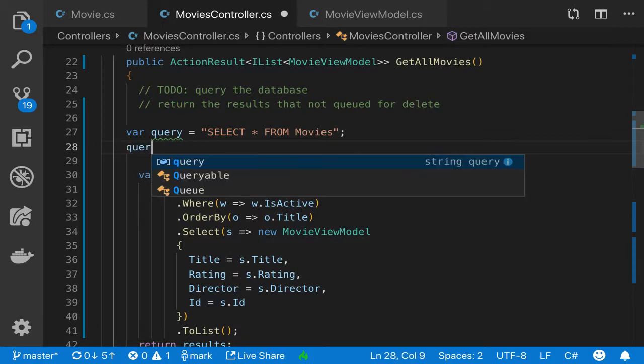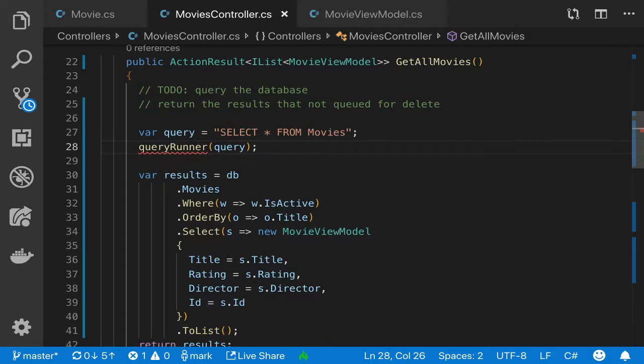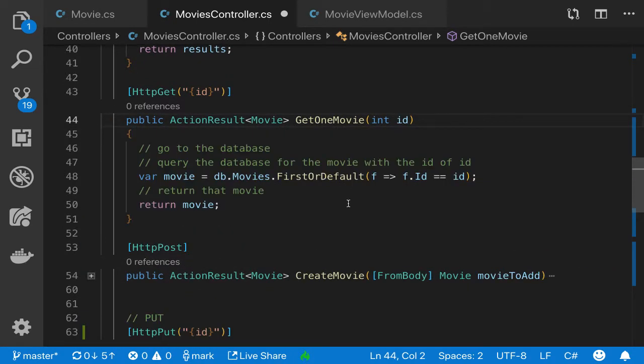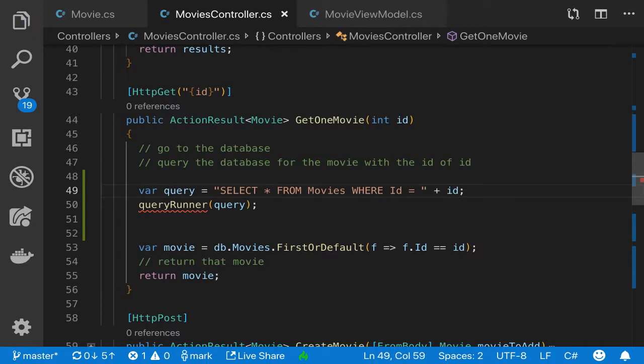And then have some sort of query runner that would actually run that query. Now, if we were getting one movie down here, where ID equals plus ID. So taking whatever the user passes to us and putting it directly into our SQL statement and then running that SQL statement. This was in the early days of the web before we knew any better.